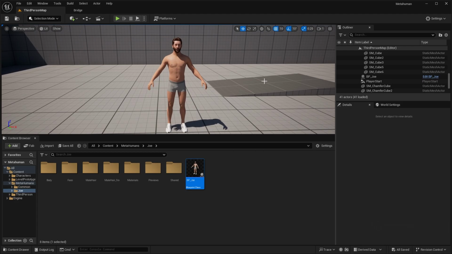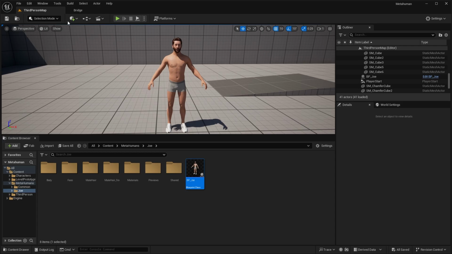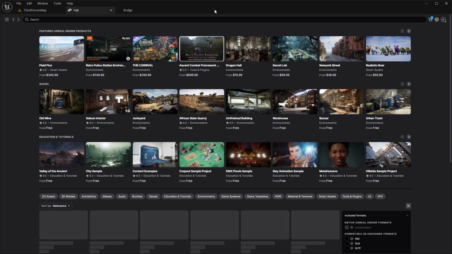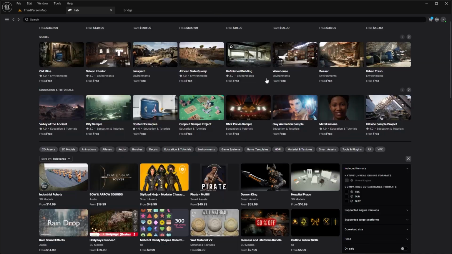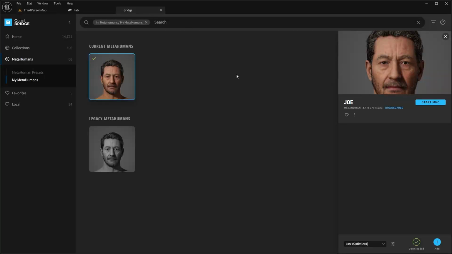That is how you can actually add Metahumans into your Unreal Engine 5.5 project. You just need to download the Quixel Bridge plugin and install it to that engine because there's currently no way to actually get Metahumans downloaded from FAB. My guess is they will probably change this in the near future so that under FAB, you'll be able to download your Metahumans from the FAB window, just like you have it in Bridge. They just haven't, for some reason, gone ahead and updated yet. Unfortunately, FAB has kind of been a half-baked release because it doesn't really have all the features that Quixel Bridge and the Unreal Marketplace had.